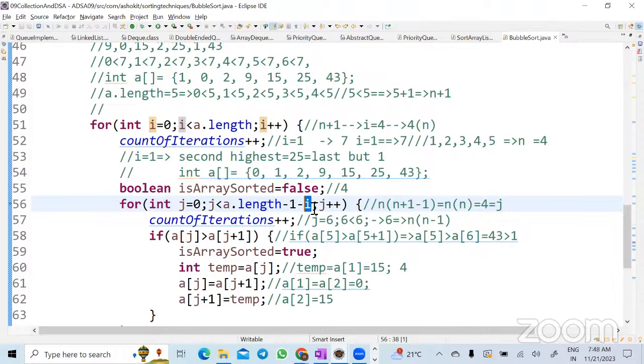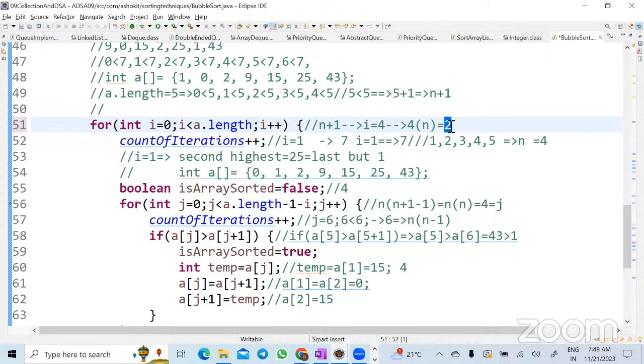See, why did I not explain this? When I explained, some people understood it, but for some people, it takes time to understand, right? So that's the reason I did not keep it. If you are keeping i, what happens? Assume that currently you are taking the i equal to 2 iteration.